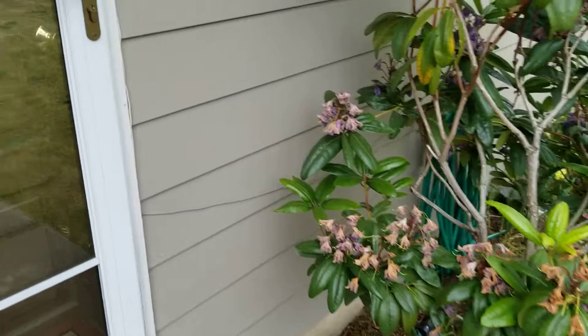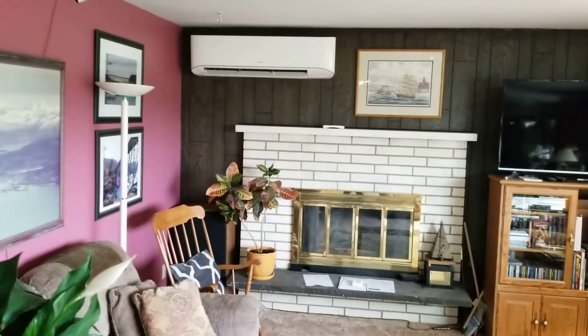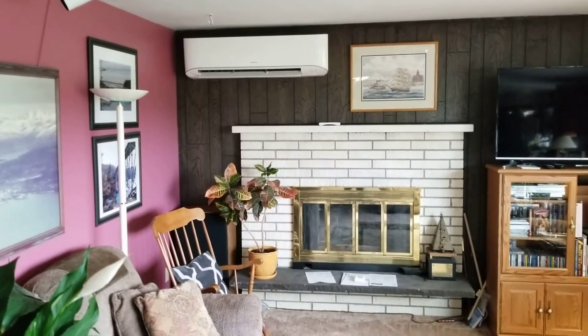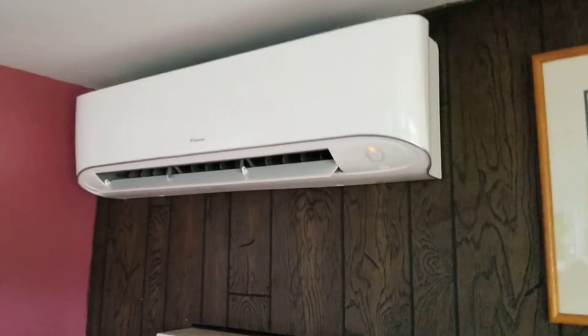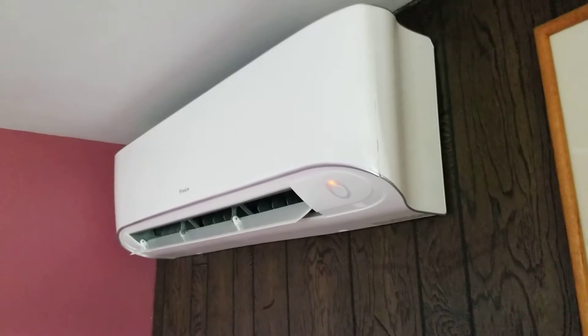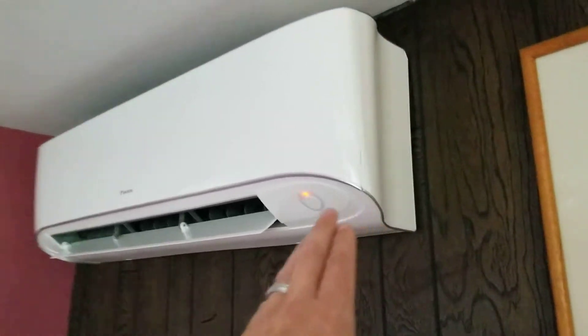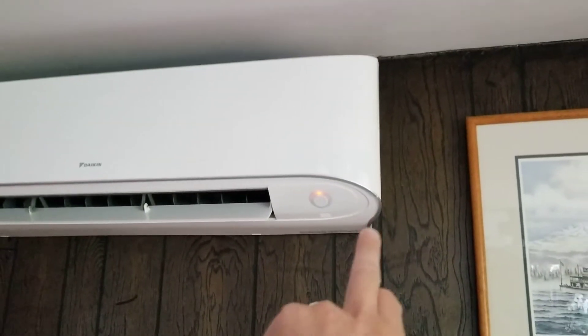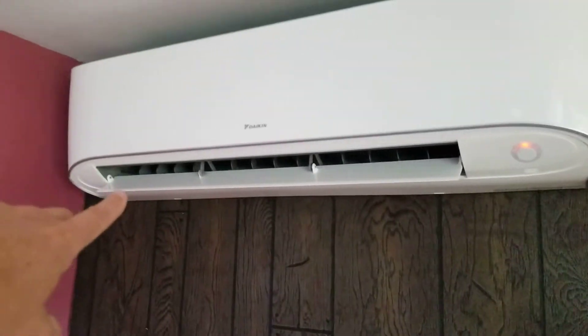Obviously this one's a little bigger. The ceilings are a little low in here, so don't be too critical, but at least you get to see it. What we did is we had identical footprints, so we have one of these downstairs too — but this is a 17. See how some things about this are different than the LV: your backside is about the same but it flares out a little. It's fixed louvers on the inside horizontally, and then it's got a single louver.